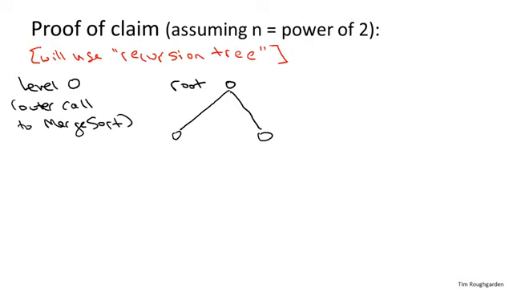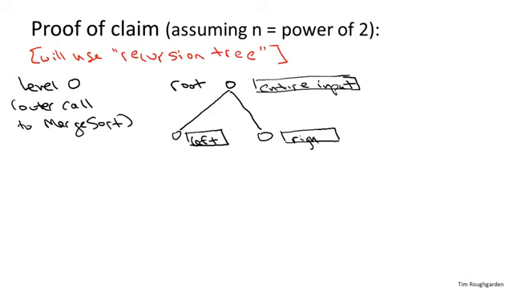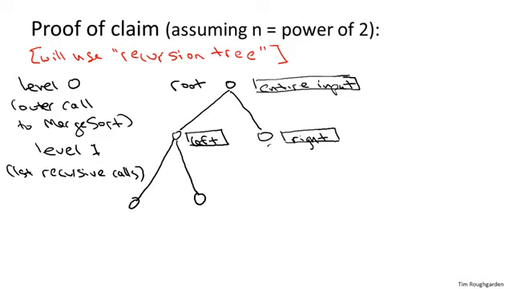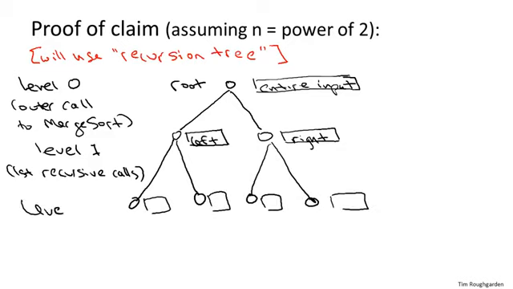So at the root we operate on the entire input array. So let me draw a big array indicating that. And at level 1 we have one subproblem for the left half and another subproblem for the right half of the input array. And I'll call these first 2 recursive calls level 1. Now, of course, each of these 2 level 1 recursive calls will themselves make 2 recursive calls, each operating on then a quarter of the original input array. So those are the level 2 recursive calls, of which there are 4, and this process will continue until eventually the recursion bottoms out in base cases when there's only an array of size 0 or 1.